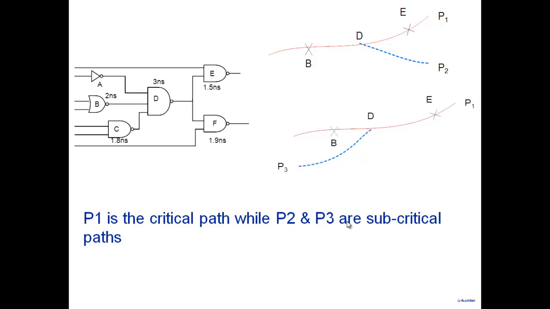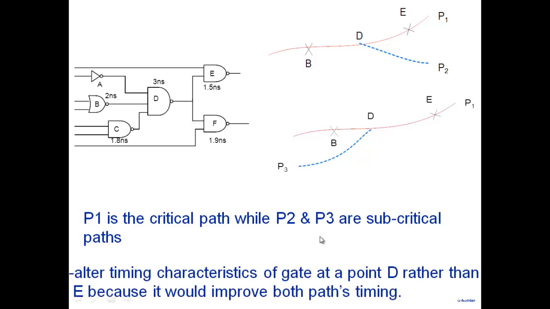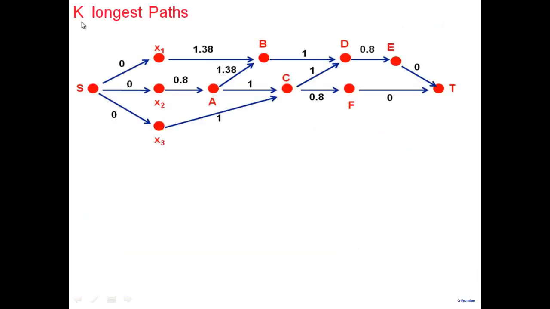So your goal of static timing analysis is not just to determine the longest path, but a set of paths starting from the longest, and the second, third and fourth longest. What we need to do is find k number of longest paths in my graph. So how do I find that? K number of longest paths in my circuit. Well, the brute force approach, as all of you know, will be untenable, what we call path enumeration.